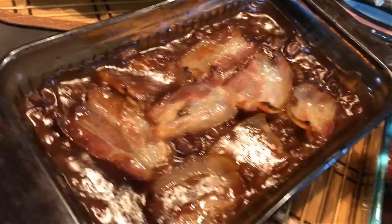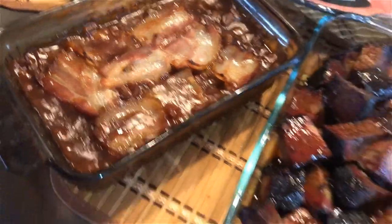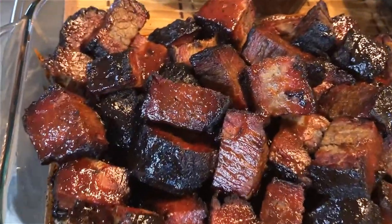This one is the country baked potatoes. On top of that is the bacon. The bacon, yeah. Then this one too. This is the burnt ends. Wow. They call it burnt ends.